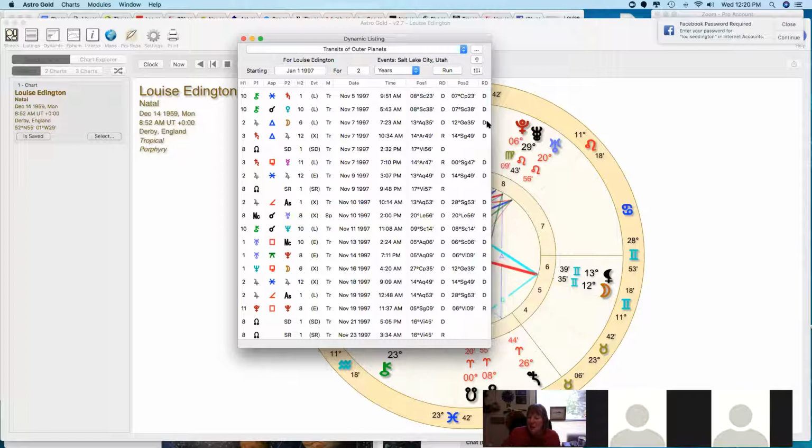A transit of the moon affects you, sure, gone in an instant almost. Transit of the sun lasts a day, transit of Jupiter lasts a little bit longer. It probably has some effect, but it doesn't have the lasting impact that an outer planet transit has. Does that make sense?